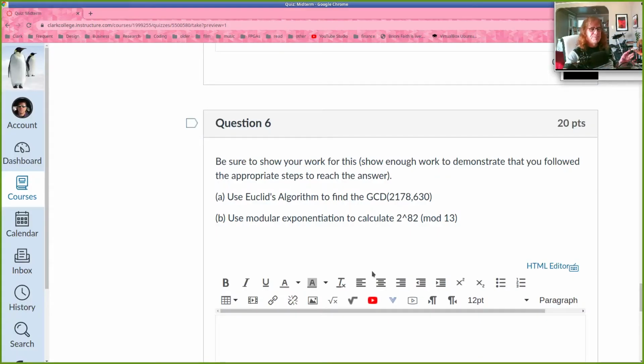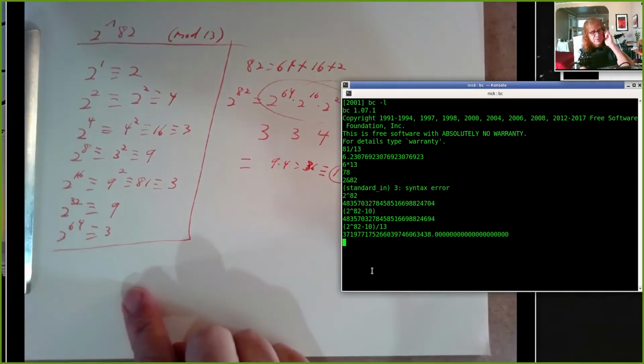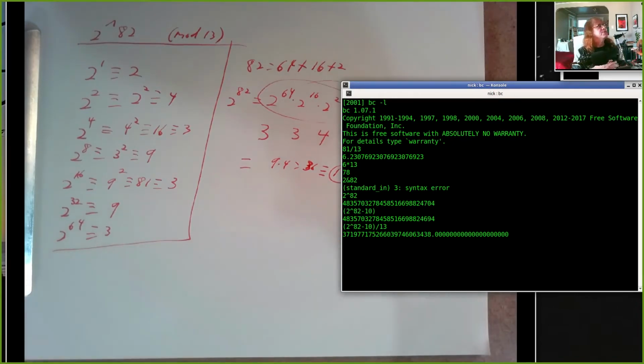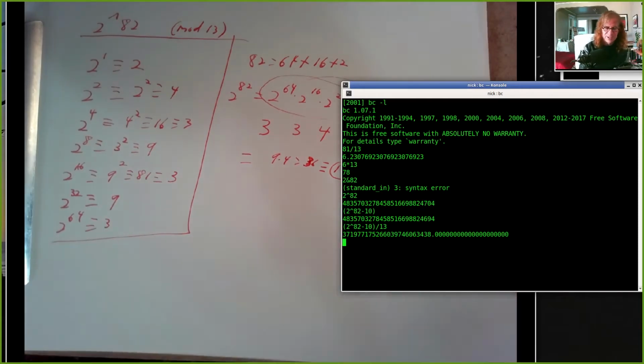All right, so not a lot of problems with that. The main causes of large point loss there was not doing this, right? Multiplying 2 by itself until you got to something that was easy to multiply by other things, or doing 2 to the 10th and raising that to the 8th or something like that. It's valid, it can get you the answer, but this is modular exponentiation. And yeah, math errors, I mean, a couple of points, right? So that's not a big deal. In practice, we're not really doing these things by hand unless we're on a desert island.